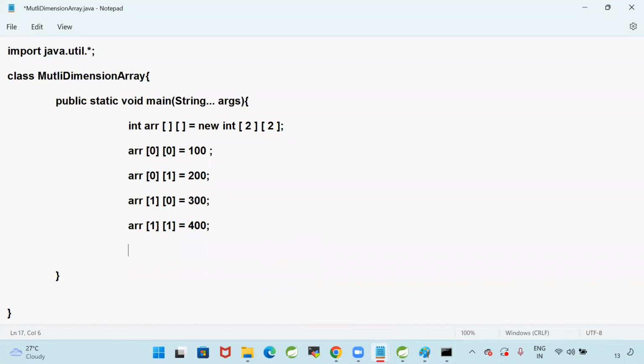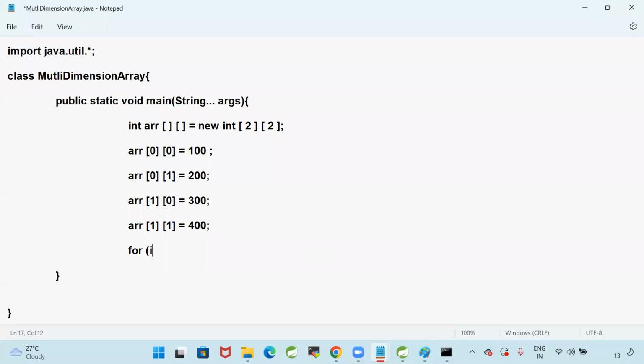Now, I want to get all the elements of the array. Can I do that? How? For loop, can I try with for loop? Yes, okay.